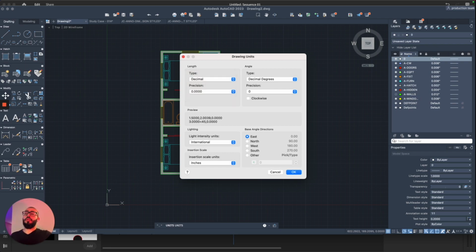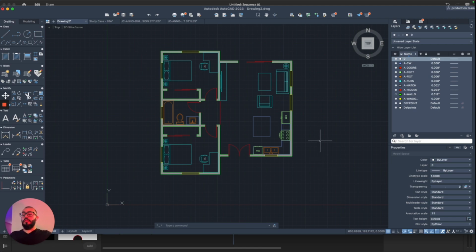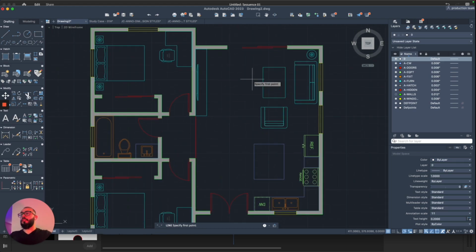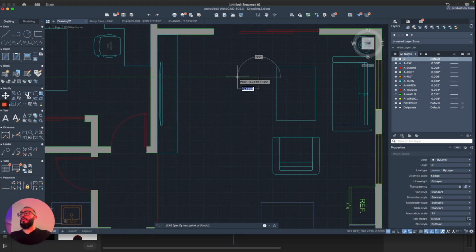Now, before I change it, I just want to show you what's the problem with this and why we need to change it. So let's say we want to draw a line. Let's say I want to draw maybe another chair here, for example, and then I want to do 2 feet, and I'm going to hit return, and boom, I don't know if it's noticeable, but we get a red frame around the dimension box. The reason for that is right now AutoCAD is not understanding the foot symbol. So even if we did inches, for example, we put the inch symbol and we hit return, it's still not getting it. It's not able to draw the line. So that's why we need to change the units from decimal to architectural so it understands the unit.